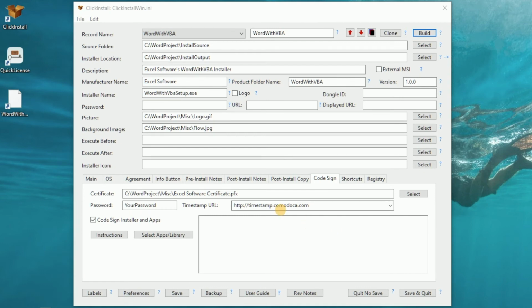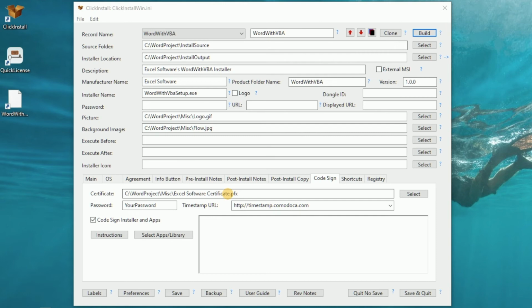When building our installer, we can go ahead and code sign it. We'll do that by selecting our code signing certificate, entering a password, and setting this checkbox. The purpose of code signing an installer is to give confidence to your user and also suppress some of the warning messages that might pop up from Smart Screen or the Windows OS or a virus scanner installed on the customer's computer.